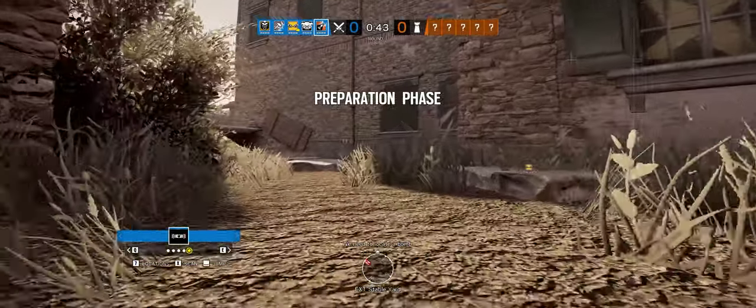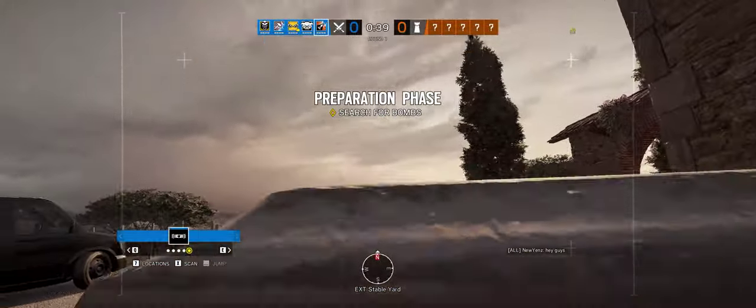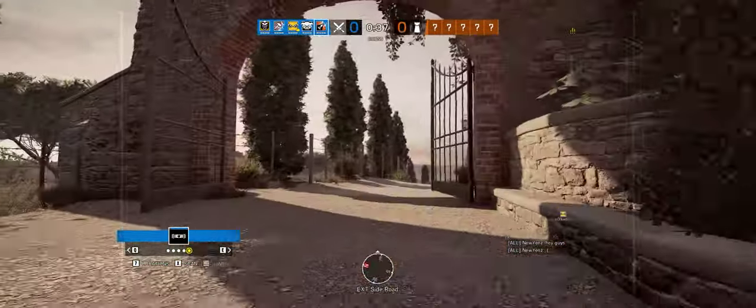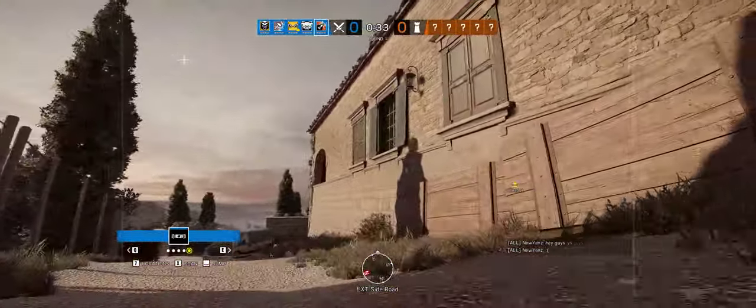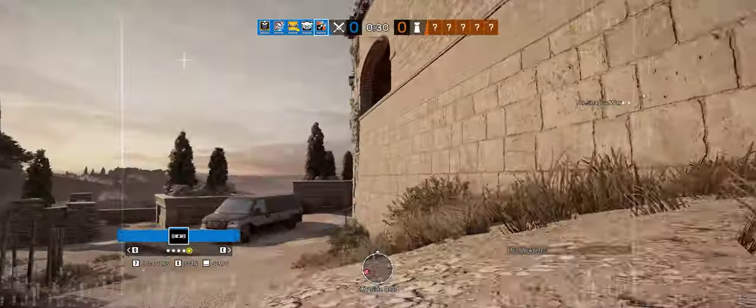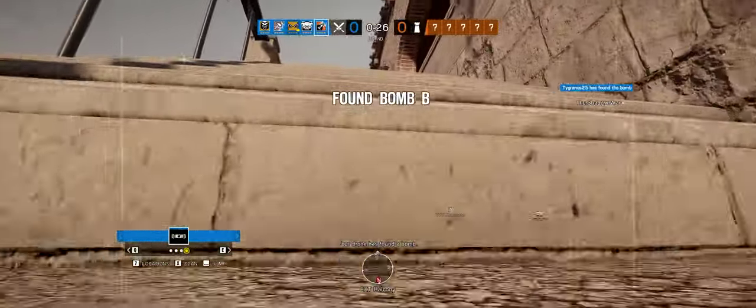We need to locate a bomb. They've got a castle. Get him. And a vigil. Your drone has found a bomb.